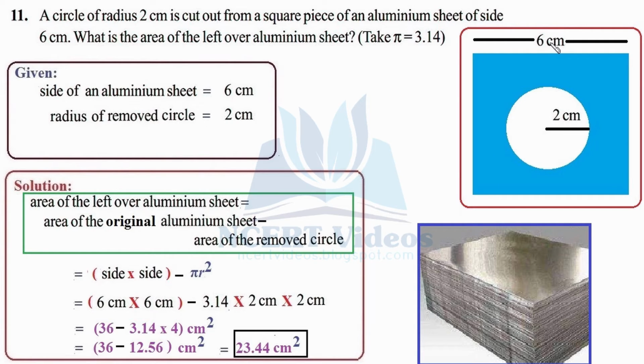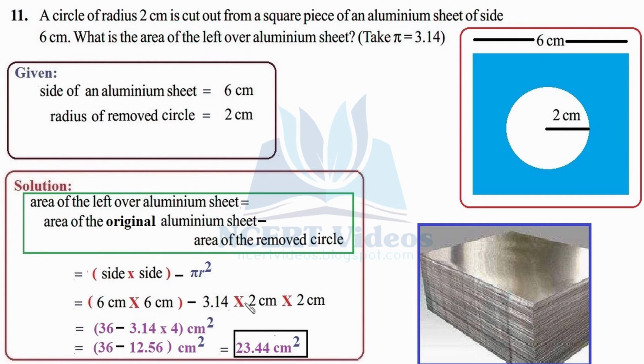So as we did mentally, again the same thing, side into side is the area of a square. Don't have to remember it, just length into breadth, both are the same, therefore 6 centimeter into 6 centimeter minus pi r squared, and take pi as 3.14. Always watch for this information. 3.14, radius is 2 centimeter into 2 centimeter. Solve it. 6 into 6 is 36, centimeter into centimeter is centimeter square. We are not writing it here because we are taking it common, and we can take common only if we have it on both sides. We also have here centimeter into centimeter, centimeter square, therefore we have taken it as common.